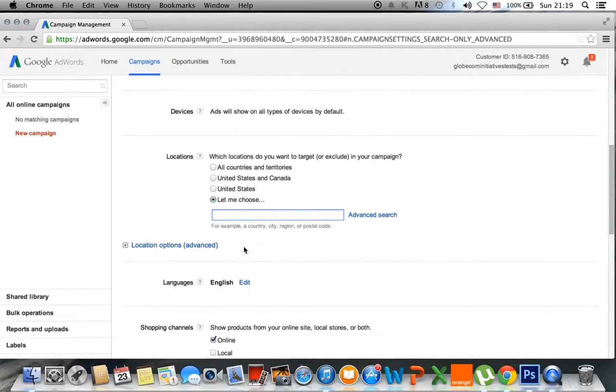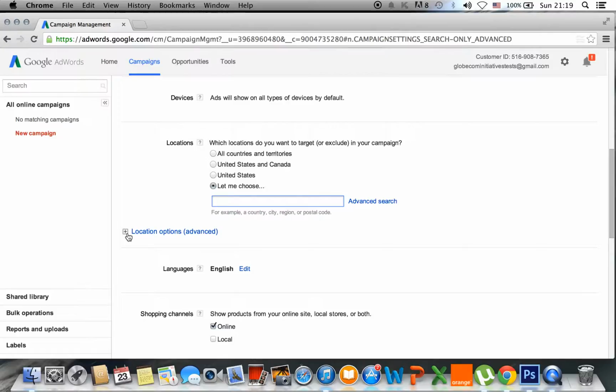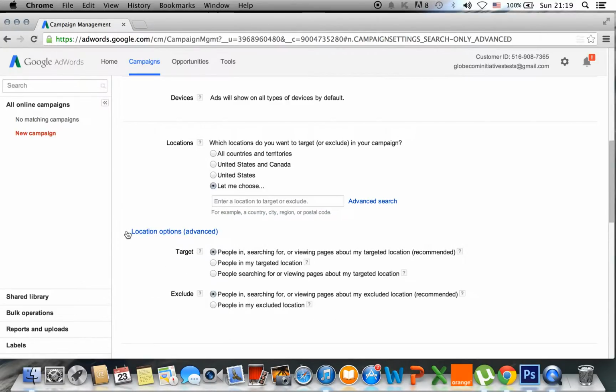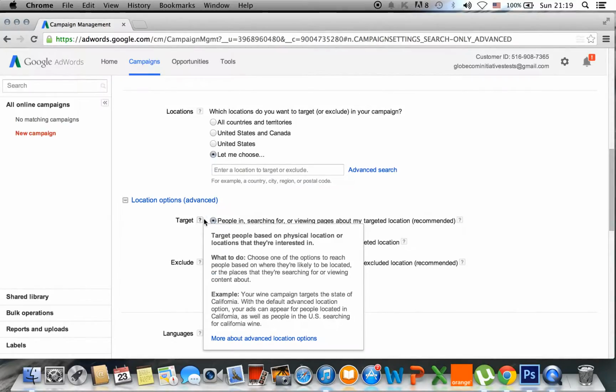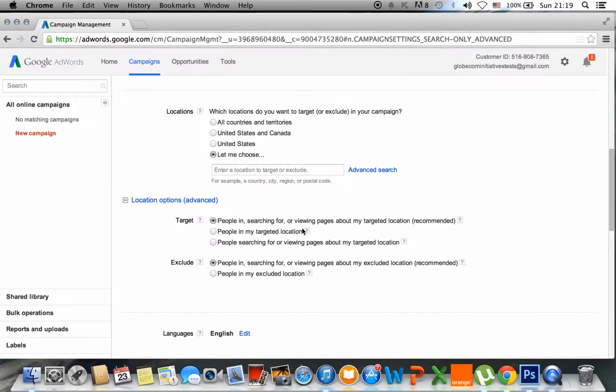Next, this is very important: location options. A lot of times I see campaigns where nobody has touched this little plus sign and amended this, and this is very, very crucial. Here it's asking who do you want to target, and you have people in, searching for, or viewing pages about my targeted location.